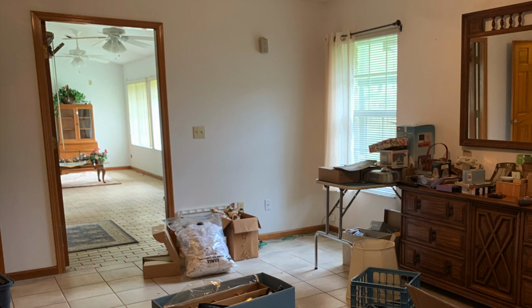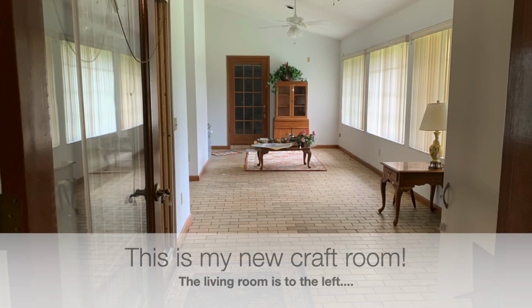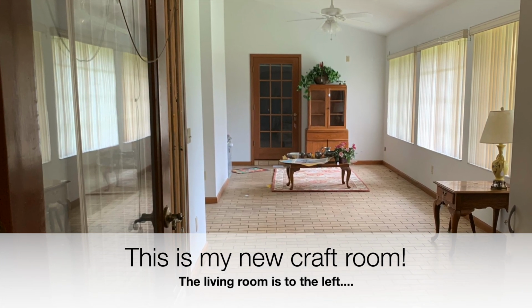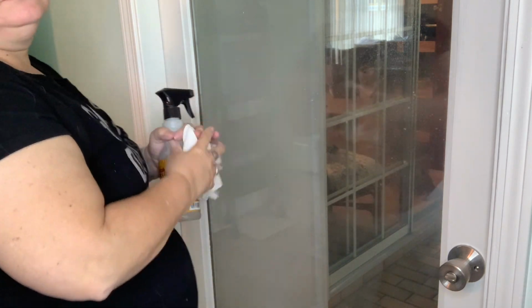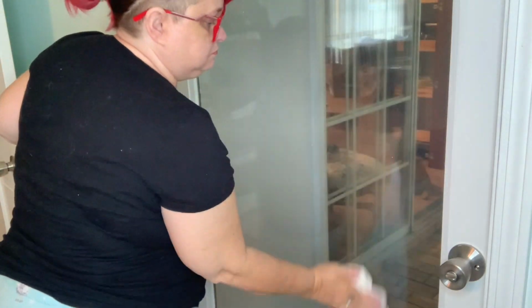While this door does lead to my craft room, which I am so excited about getting into, I didn't like having that open view into the main living space. So we are going to cover it up, and we're going to start this process by giving it a good cleaning. After I washed this door down, I realized I don't think that's happened in a while. So we're going to make sure that our surfaces are perfectly clean, and then I'm going to be able to start painting. In this case, I just used a multi-surface cleaner.